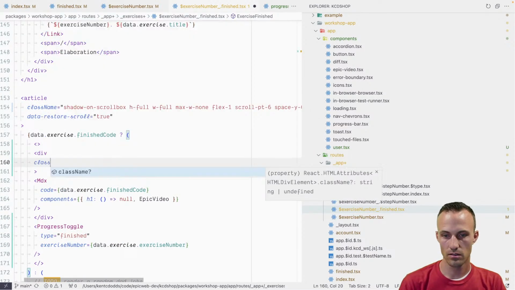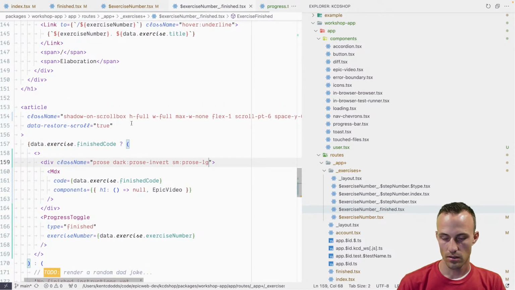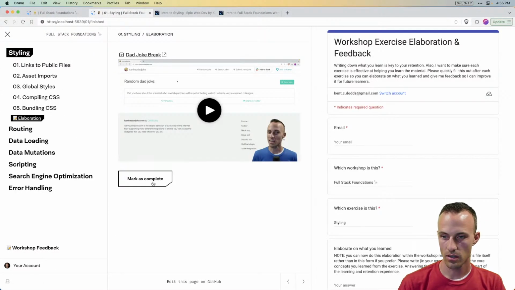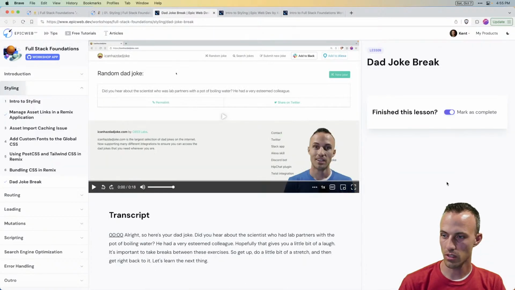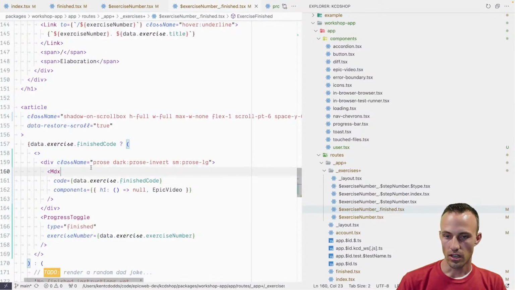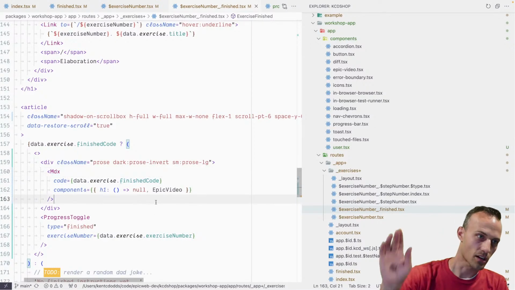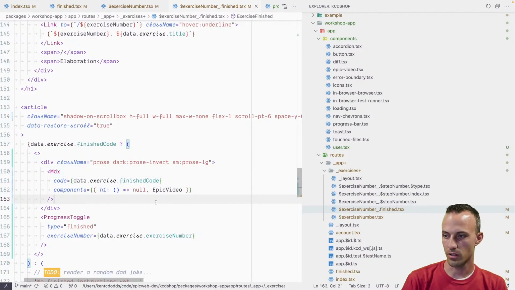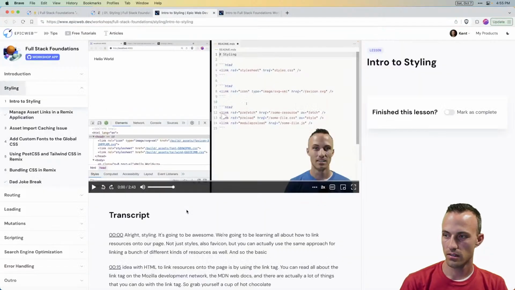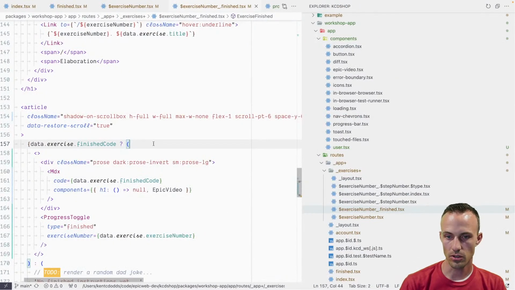Then we go to there. Boom, there it is. Mark is complete. And if I open this up, it is complete. Solid. Well, we're going to make a toggle later and make it look nice and all that, but yeah, this looks great. Okay, super cool.